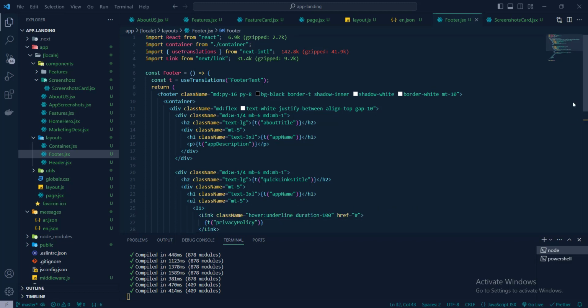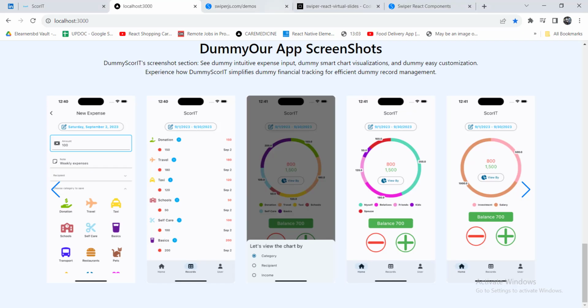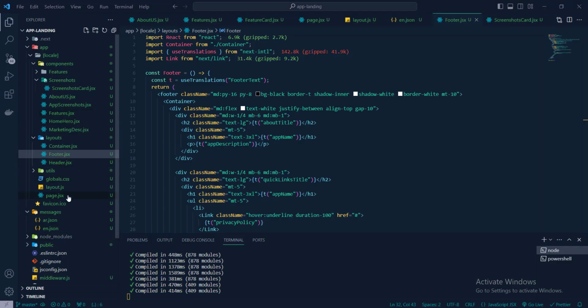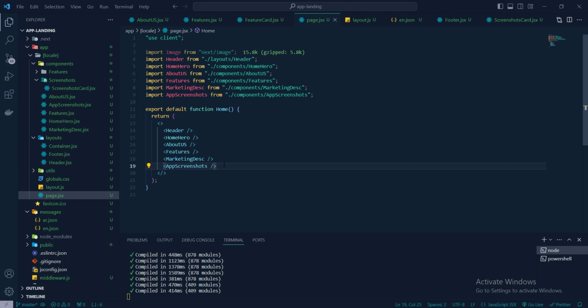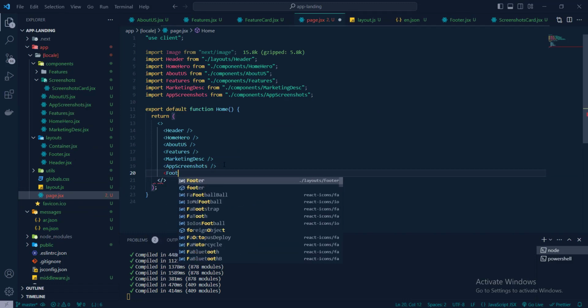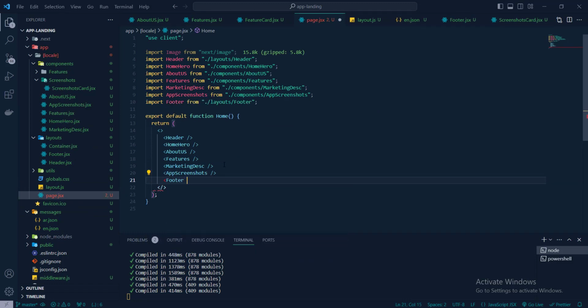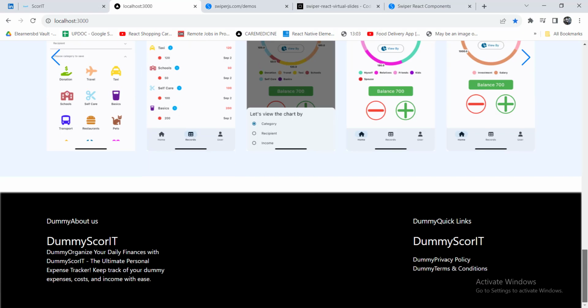Perfect. Let's check our app. Okay, let's import the footer. Okay, nice.